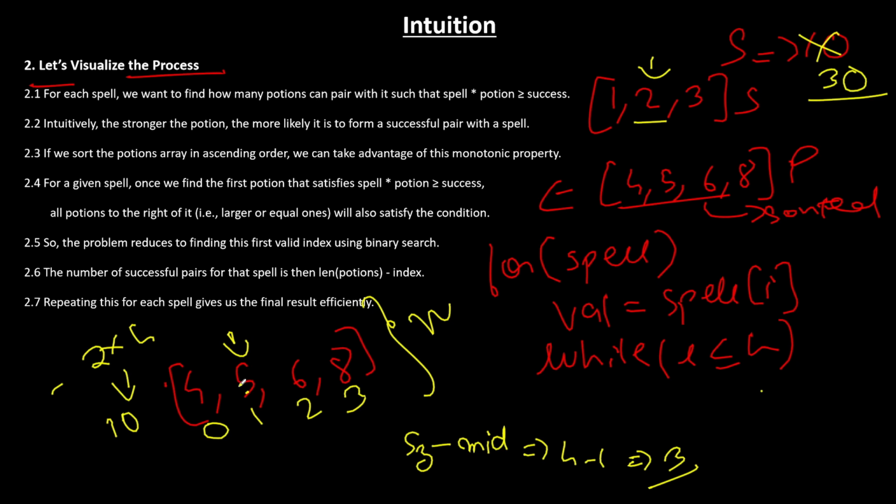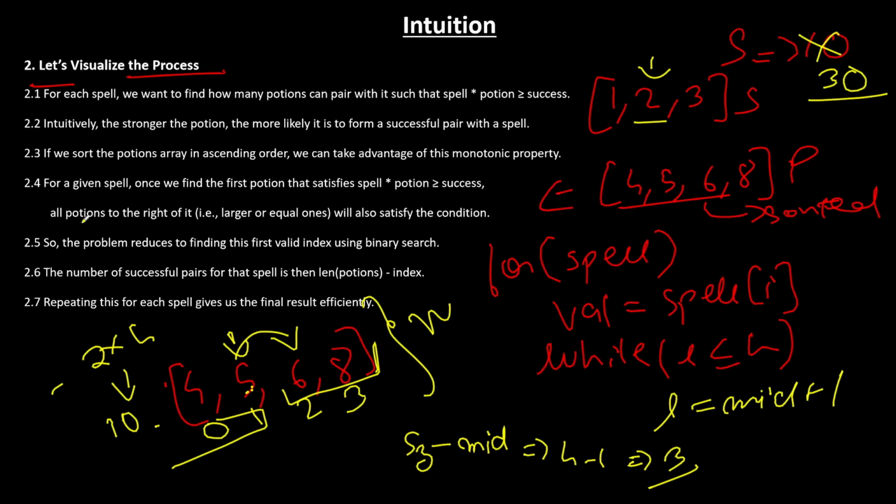Therefore, any product from 5 or before 5 will not give us any result which will be greater than or equal to 30. So for that we have to remove the left search space and move ahead. Therefore, we'll do low equals mid plus 1 and we'll reduce our search space. So now our search space will become this one, right? So this is how we are going to solve or iterate through our problem, right?